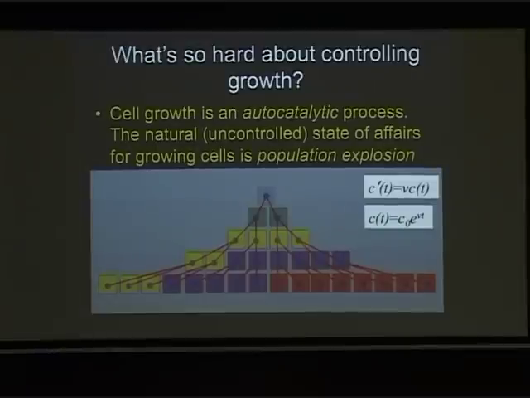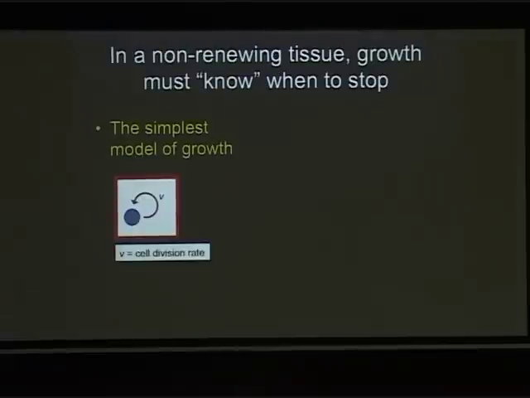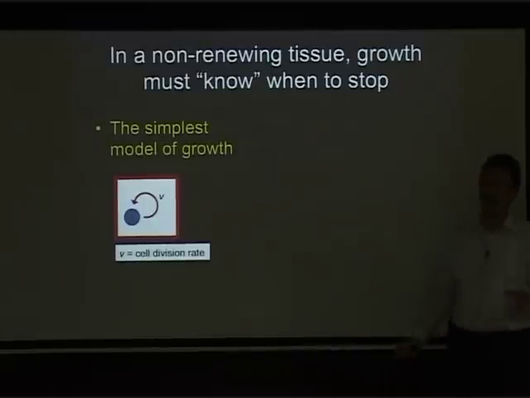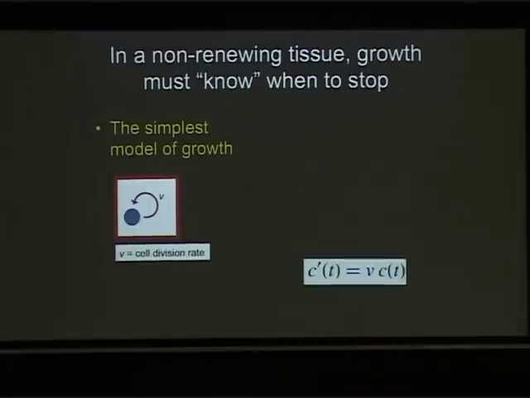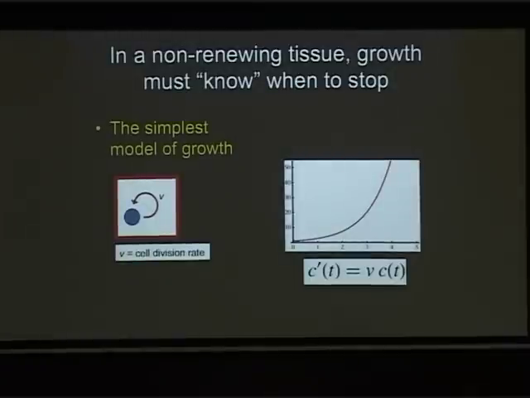So that's probably one of the biggest messages I want you to take home: controlling an autocatalytic process is not trivial. And so just reaching reliable steady states is not an easy thing for tissues. Let me give you an example of this. Let's assume you had a model of growth where you just had a stem cell and no other cells, no terminally differentiated cells. So this is like E. coli. It's going to grow and grow and grow. And let's say you wanted it to stop at a certain point.